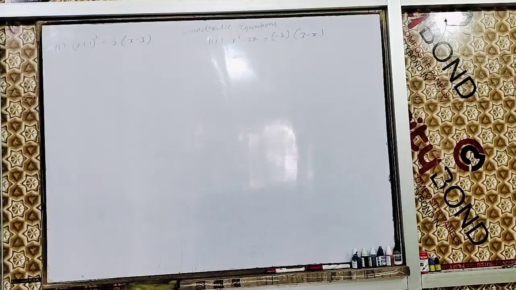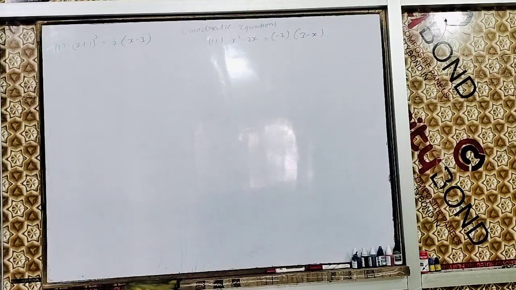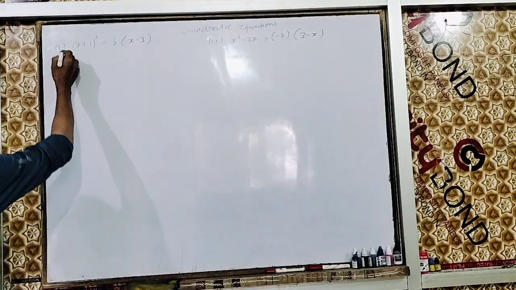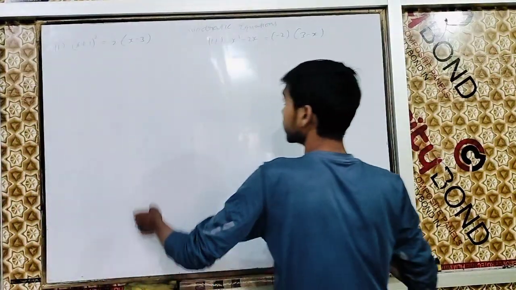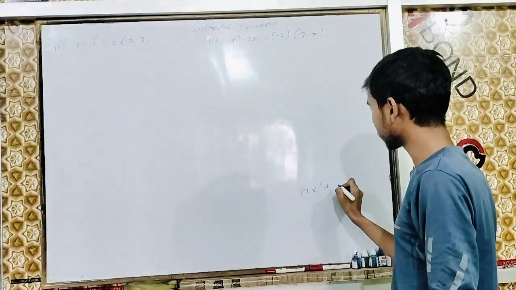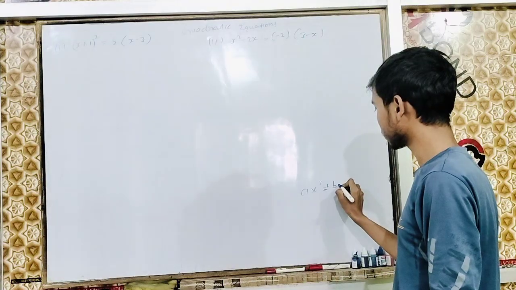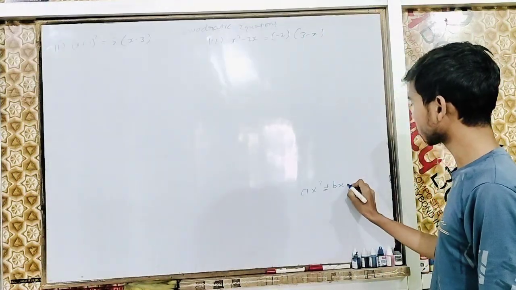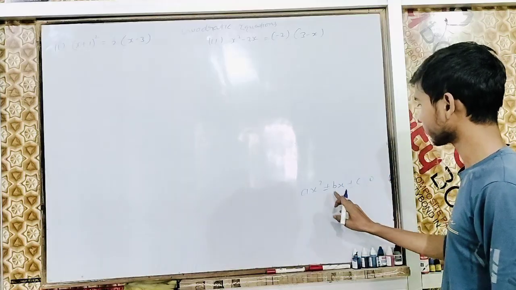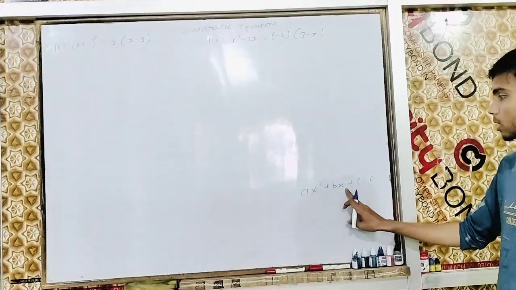First of all, we will have to simplify this, because it is giving us the option to simplify. Here, if this comes out as ax square plus or minus bx plus or minus c is equal to 0, then here it can be minus, it can be plus.